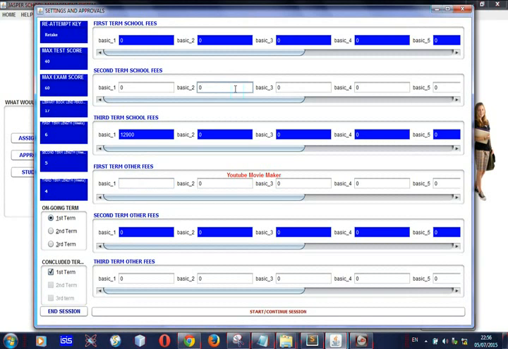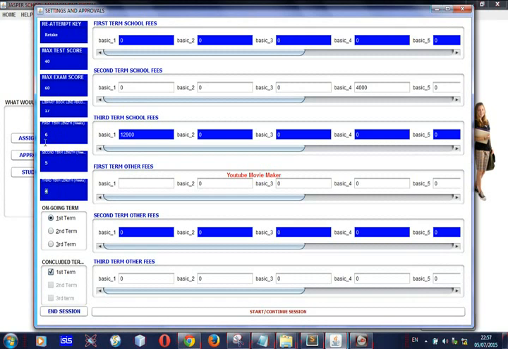So you set the fees as appropriate. So for example, for school fees basic 4, we can say 4,000 naira. Now other things you could do is to set the password with which a student who intends to retake an examination will need to input first before taking the examination. This password will only be known to the administrator. The maximum test score, the maximum examination score, the number of days for which books borrowed from the library will stay before it becomes due for return, the number of weeks for first term, second term, and third term.